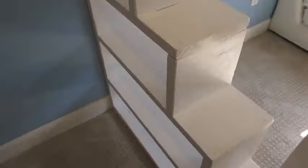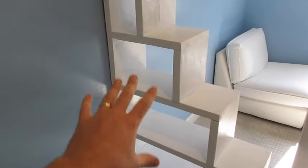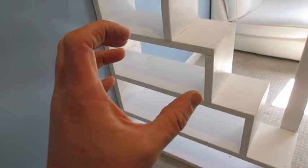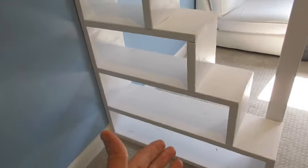That way it won't squeak and has good support. Even I can walk up and down them — I can jump — there's no movement. The kids are able to jump up and down. And look at all this shelf space. I've opened up space that might not have been used before, but now we have all these areas where the kids can store their stuff.